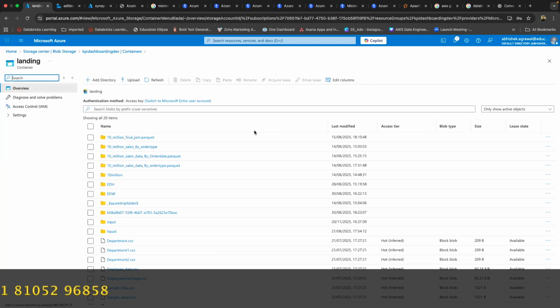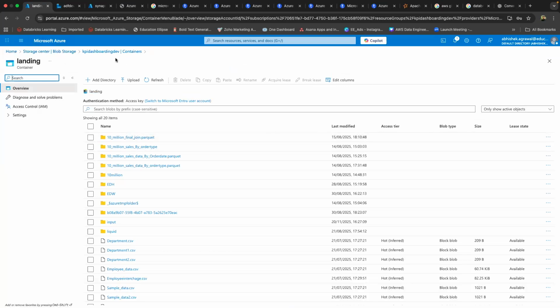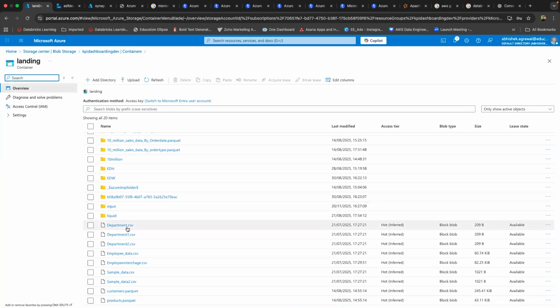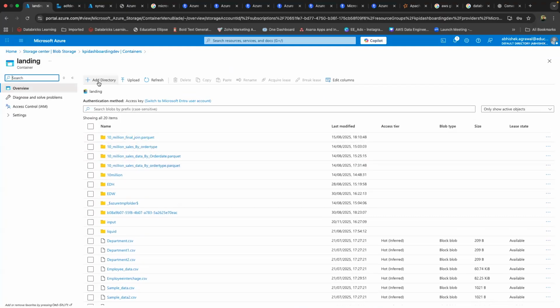See, over here we will be reading the data from this storage account. Here you can see this department CSV, all of this, right? Instead of this, in your case, you will be using an Amazon S3 bucket. So it's similar to this, right?